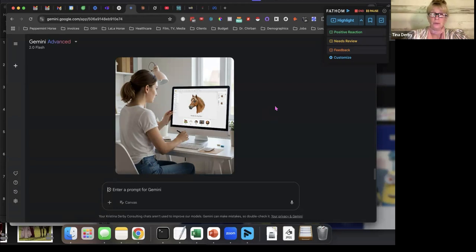So there are other tools where you can upload your base image, and I haven't worked with them a lot, but they're specifically designed to keep the person the same, and then you could use that. But I don't know how good they are on the horse part, right? They might be great on the person part and keep the person the same, and then any subsequent horses that come out look crazy.